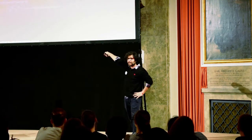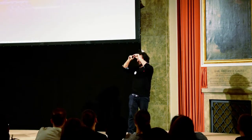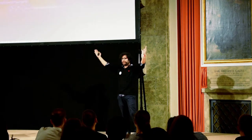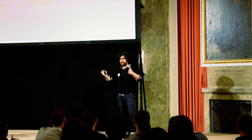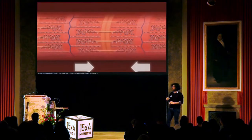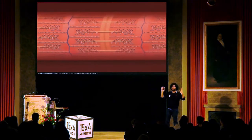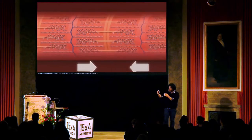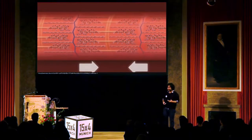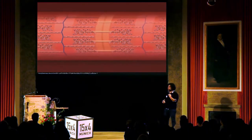This is a basic unit of our muscle, which we see here. We see thicker filaments, these thick things in the middle, and these thin things, which are connected to the walls of this basic unit of our muscle. For contraction, there will be a sliding motion, like this. Whenever we send a signal from our brain, it will contract, just like so. It's called the sliding mechanism, but sliding is not what's happening.